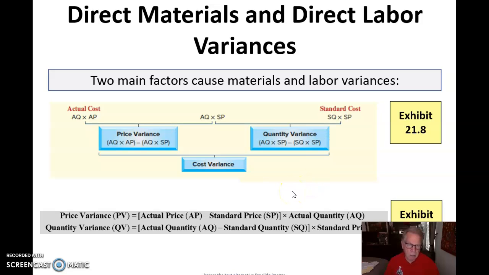This is a very important slide. Be sure that you've got this down, not necessarily from the abbreviations. I always lay it out exactly like this. So if I have actual on the left and standard on the right, that means that my price variance is going to be on the left and my quantity variance will be on the right. And I can do it very accurately and systematically that way. But here are the formulas that are useful to you as well down here.